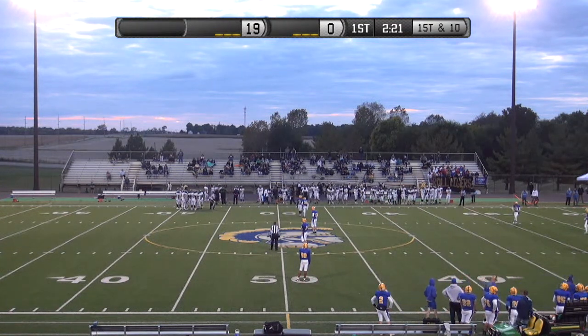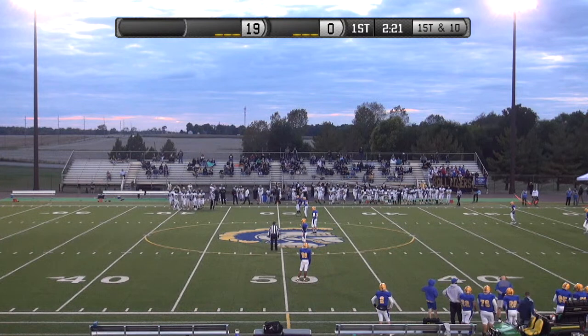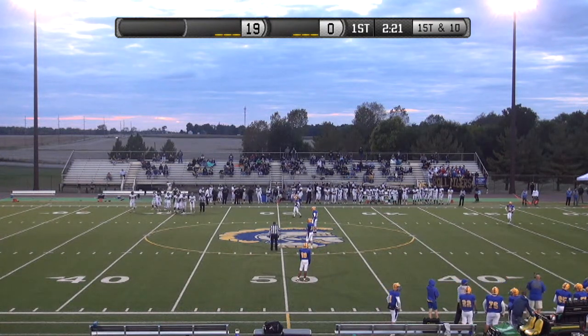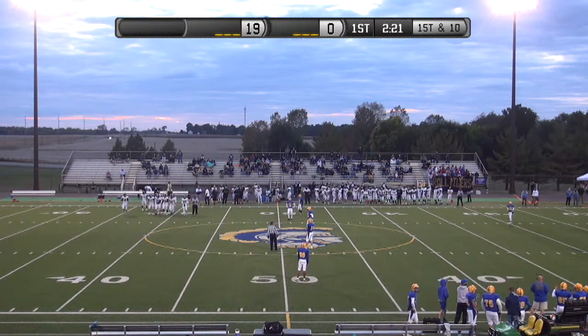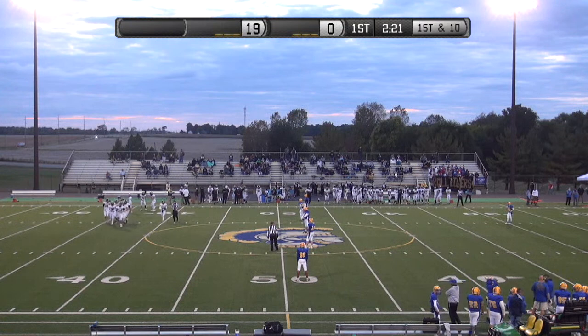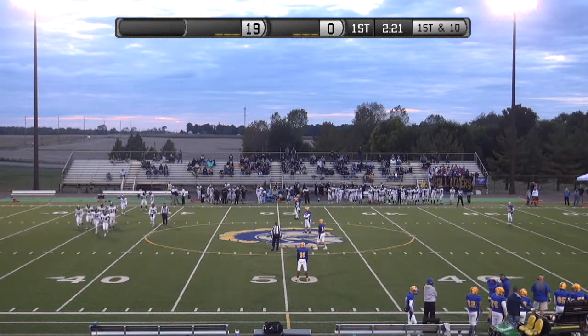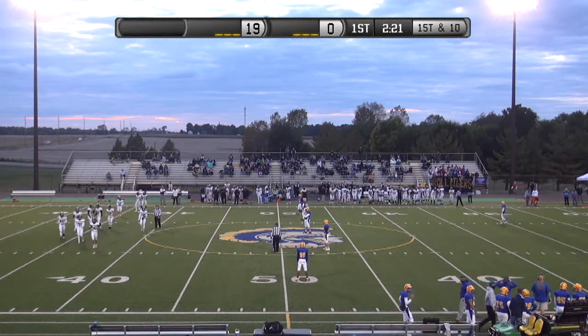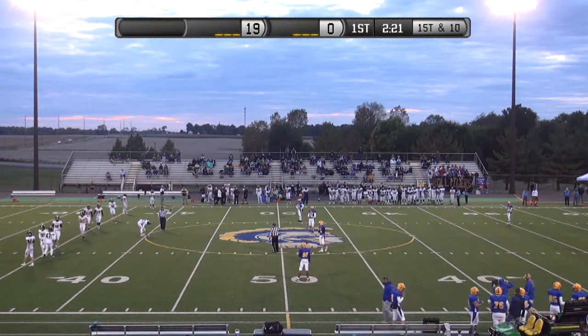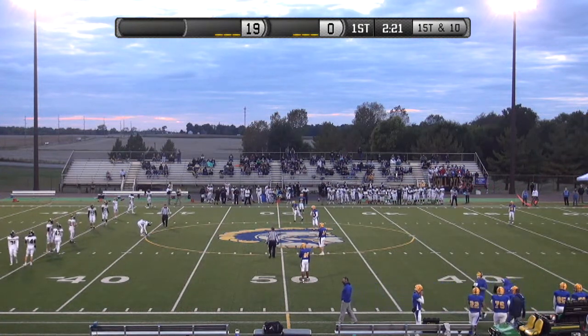Talk a little bit about some other sports here for the Athenians. We've got the volleyball team in action this week. Big conference week for them. They had to play Western Boone at Webo. They played Danville, and then they play Tri-West tomorrow. They lost to Western Boone, really just a tough match. Each game was contested. I think it was 3-1, and could have just as easily gone the other direction. And then they swept Danville last night.